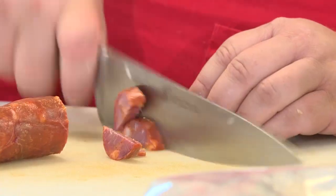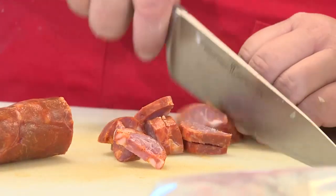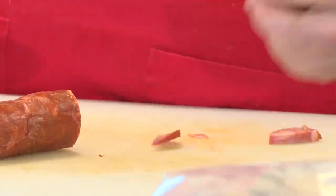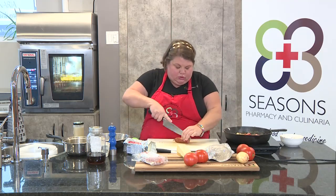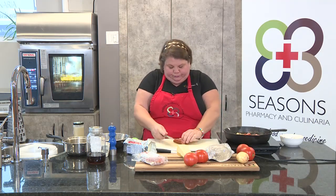Now, you can do this with chicken. You don't need to put in meat, but I like to put in meat because I like a little bit of resistance, and the spiciness of the chorizo goes really nice with the mushrooms.